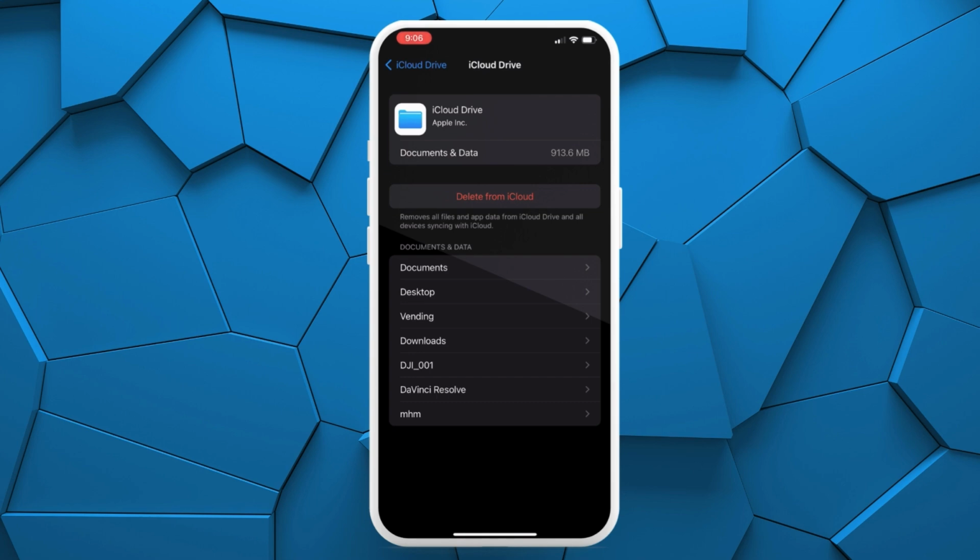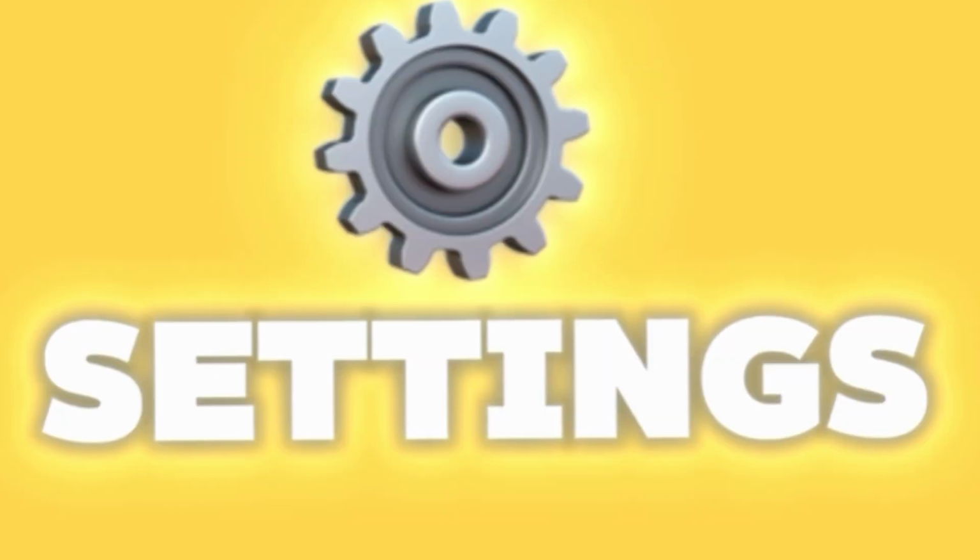Now, of course we do want to be safe, so we'll go ahead and delete documents and data. And by doing this, it'll help clear off any and all viruses. If you've done both of these steps and still think or feel that you have a virus on your iPhone, you can always back up your iPhone, restore it to factory default, and it'll wipe off any and all kind of viruses in any of the settings on your software or your iPhone.